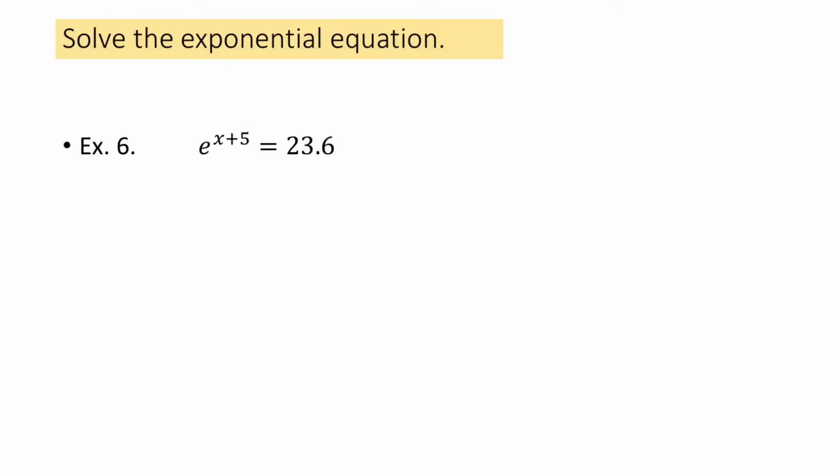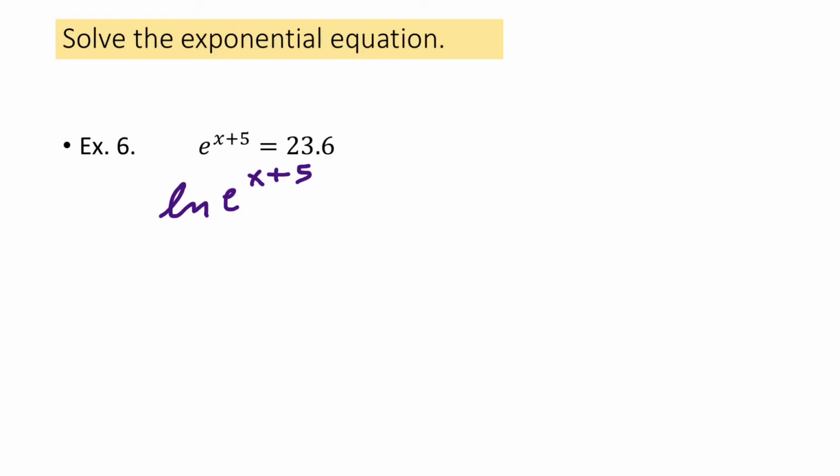Okay, so now we've got e to the x plus 5 is equal to 23.6. Now what's slightly different about this problem is if I use a natural log and take the natural log of both sides, then I won't have two logs in my answer because the natural log will undo that e. So I'm going to do this one a little differently. Remember, there's multiple ways that you can express your answer with logs depending on which base you decide to work in. So I'm going to work in the natural log for this problem here because I can get rid of the log on this left side here and only have a log on the right side.